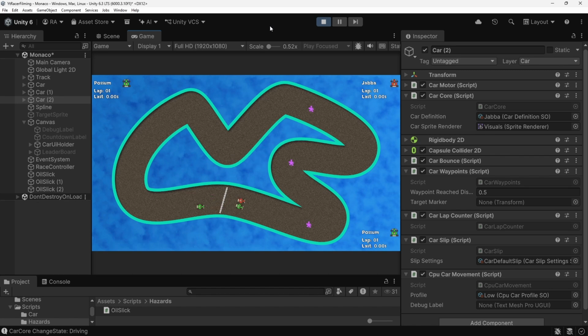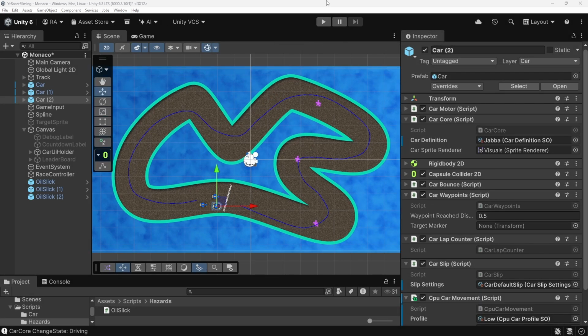Hopefully they collide with the oil. Let's go, and yeah, one collided. Oh, of course, the low-skilled one missed them. It's hit that one though. Yeah, that looks really good. They're spinning away. Okay, the low-skilled one's now crashing into the walls. Let's see if it stays on the racing line here. Yep, it's hit it. Excellent. And is it going to hit that? Yes. Cool, so they're also hitting the oil slicks. That's really good. All right then, so let's close that down.